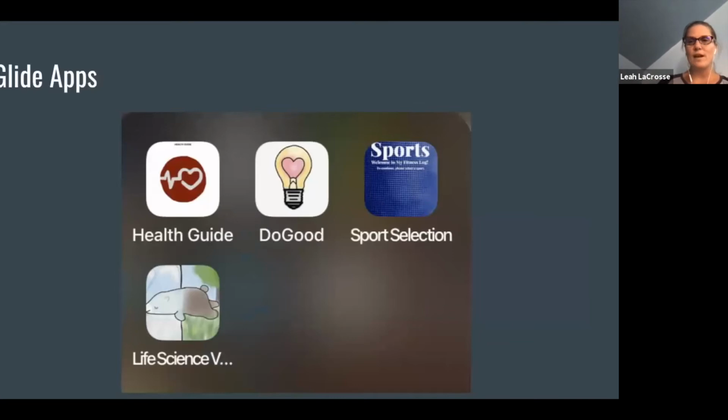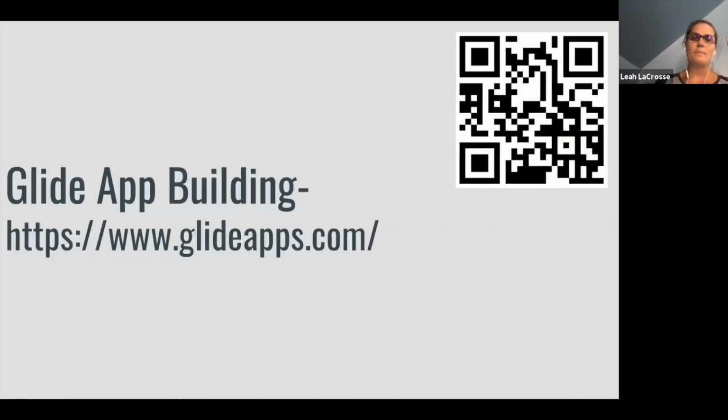The option though that I wanted to share with you today is one that I would say you could use with your upper elementary all the way through high school. This is using what's called Glide software. And the apps that you create with this software, they're free to create. They create what are called web apps. And they're using tools that your students are probably already familiar with, which is Google Drive and the Google Suite. I have a QR code here to lead you to the website.